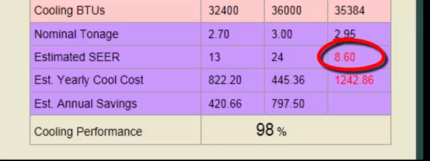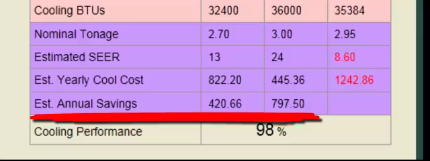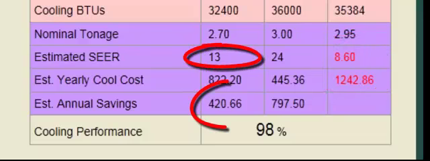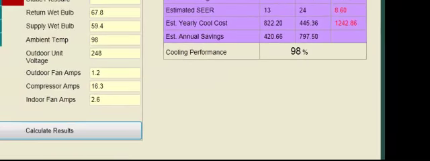This equipment is operating at 8.6 SEER, or below our established minimum, so it appears in red indicating an out-of-range condition. The estimated annual savings field represents the dollars wasted each year in operating low energy efficient equipment. Technicians can use this information to encourage clients to take the long-range view when making repair versus replacement decisions. For example, the penalty of operating this system when compared to a minimum 13 SEER system is going to be $420 a year, or $4,200 over the next 10 years. This is valuable information for clients making an important repair versus replacement decision.